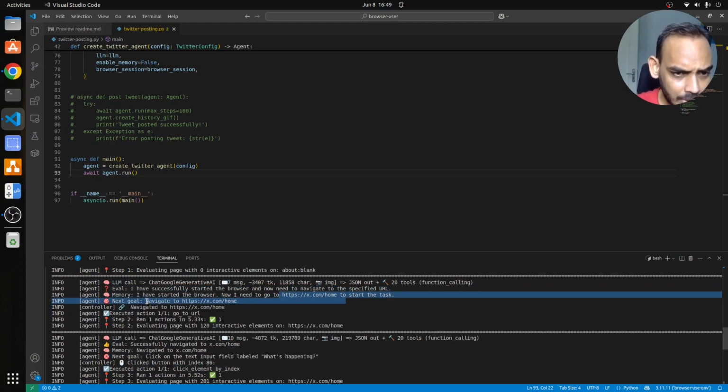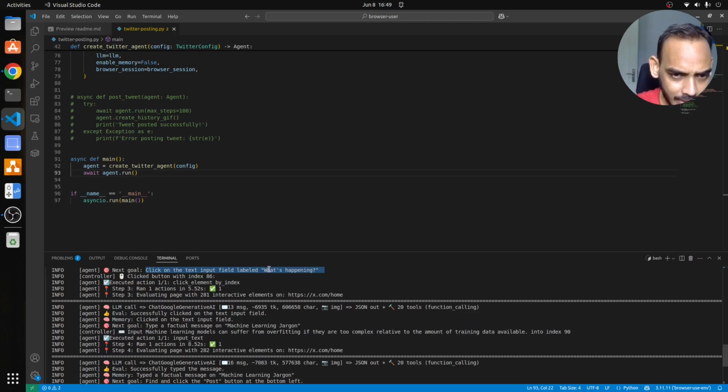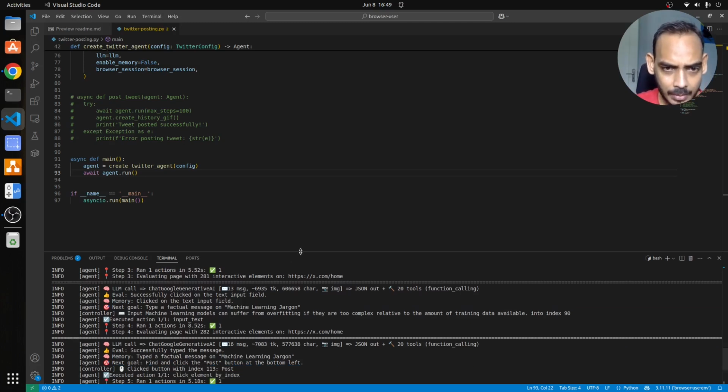The next goal is to navigate, and it navigated, so it has done that action. This is step 2. Now it has identified 120 interactive elements. Next, it has successfully navigated to this one, and the next goal is to click on the text input field labeled as what's happening.